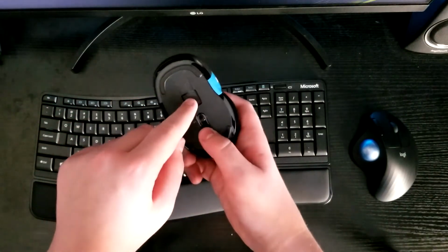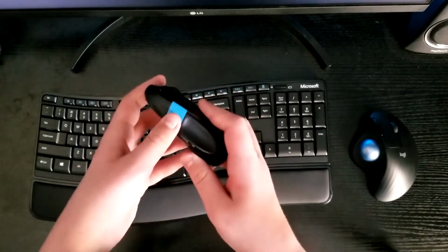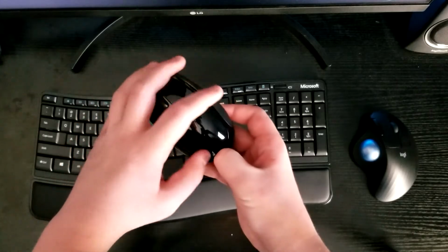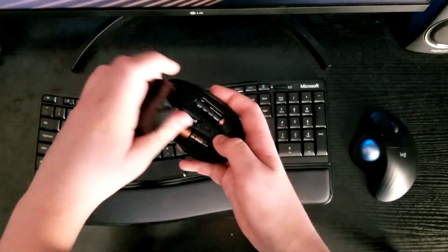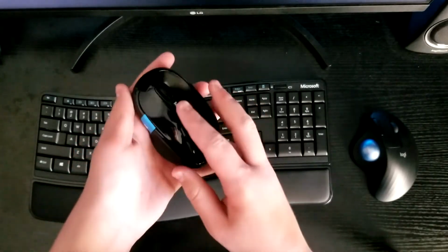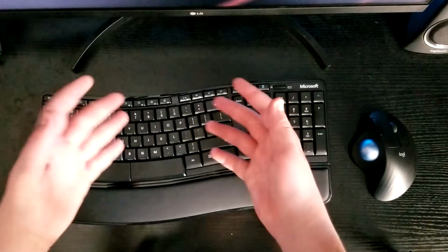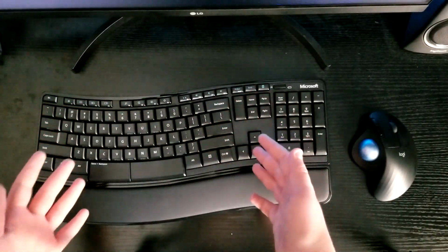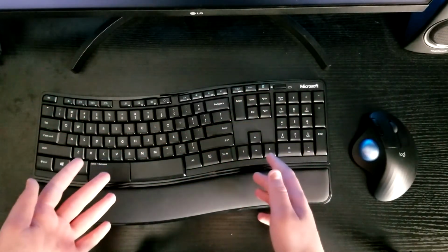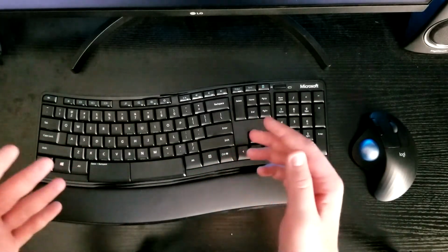It turns out you can actually magnetically attach the receiver to the bottom of here, so that's really cool. But again, the batteries do go at the top, so this little door right here might wiggle around a little bit or feel loose at times. That's just something to take note of. But overall, this is a really good keyboard. I recommend that you buy it. I got it for like $80.